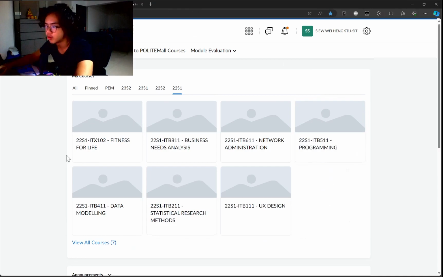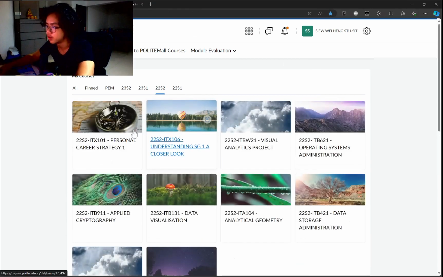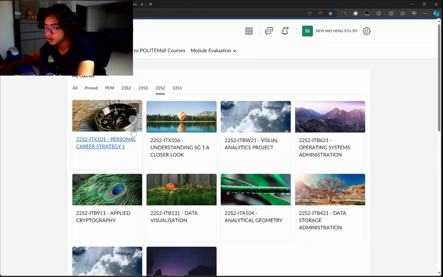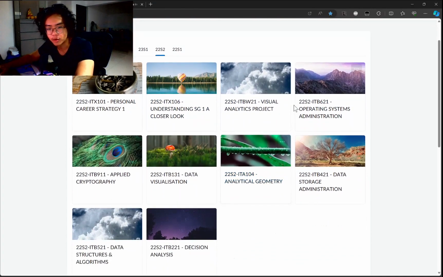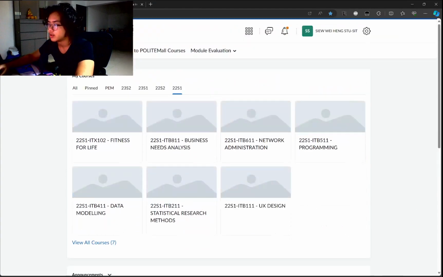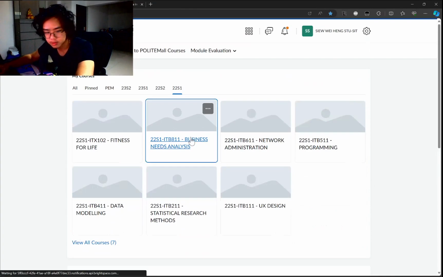And then we have two types of modules. The pictures are not loading, but it's okay. First type is called GSM. It is those not really important modules that if you pass, then you can just move on. It's not very relevant to your studies. Then what else we have is core modules. So these are all core modules, related to your studies. And let's start with year 1 sem 1. I will go through the core modules first, and then I'll proceed with the GSM modules.